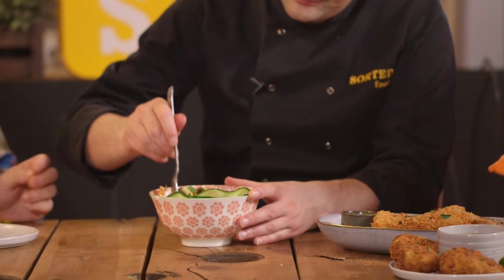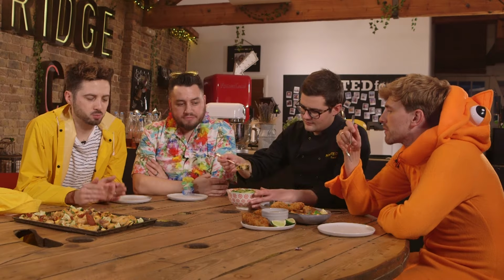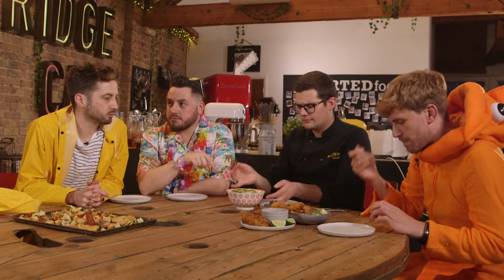When coming up with this, a seafood battle was put in front of us. What made you go for poke bowl? Because I wanted to do raw fish. I wanted to do something like sashimi, went through a few different options, and these are massively on trend. Yeah, well, for us it is. They're still hitting London. They're cool. Yeah, 2015, 2016 means that we're now getting into it in 2018.